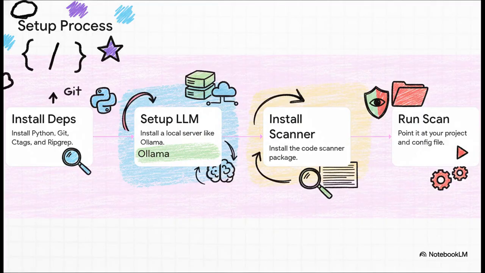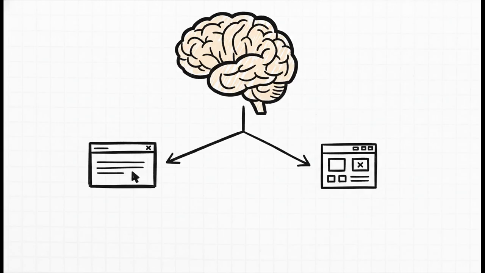The setup itself is actually pretty simple. You install those dependencies we just talked about, then you get a local AI model server running. Ollama is a fantastic choice for Linux, super easy. After that, you install the scanner itself, and finally, you just run it. You point it at your code's folder and tell it which rules you want the AI to follow. That's it. And you've got options for that AI brain. The scanner works great with Ollama, which is perfect if you like working in the terminal. But it also supports LM Studio, which gives you a nice graphical interface to download and experiment with different AI models. The point is, this isn't some complex, out-of-reach tech.